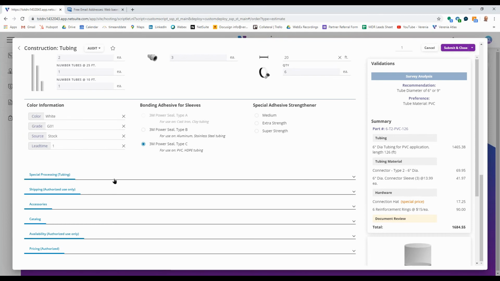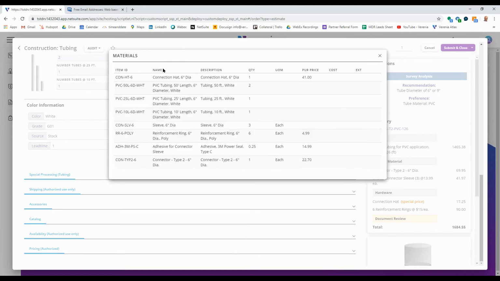So sort of associated with that, now that we've configured the particular assembly that we're going to put together, I want to take a look and see what this looks like from a bill of materials perspective. So Atlas CPQ is going to go ahead and dynamically create the bill of materials as you see it here for everything that's going to go into that assembly. And we can integrate Atlas to your ERP. So if the order gets placed, that BOM will go ahead and create a BOM in your ERP and go out to your shop floor as you would normally expect.